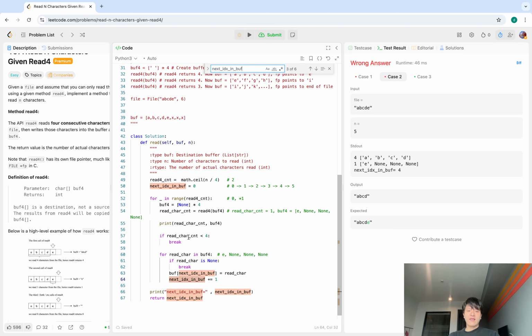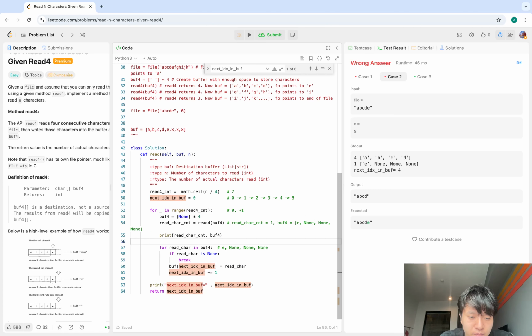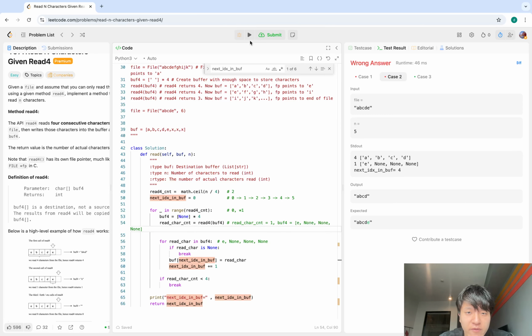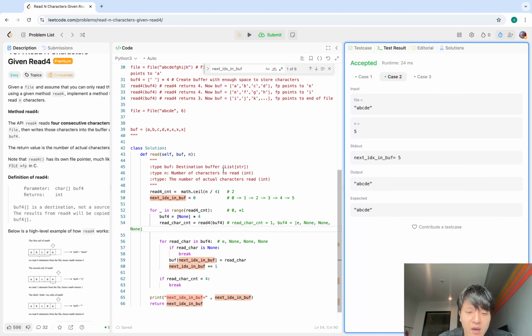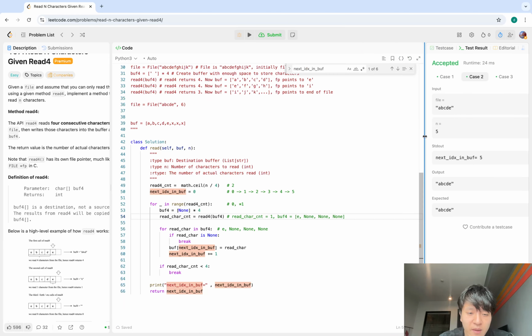Oh, I see. Wait, the problem is here. I break before reading 0, 1, 2 or 3 characters in the buffer 4. So this is what is expected, I guess. Okay, good. Yeah, I completely overlooked this in my working through.